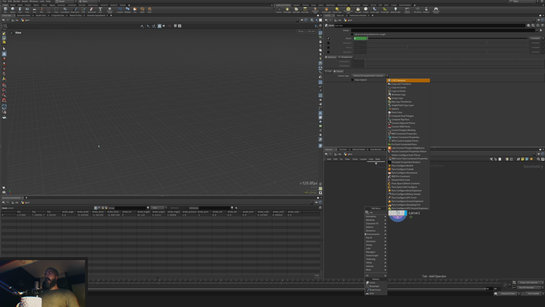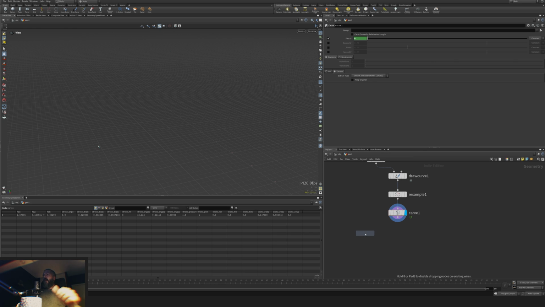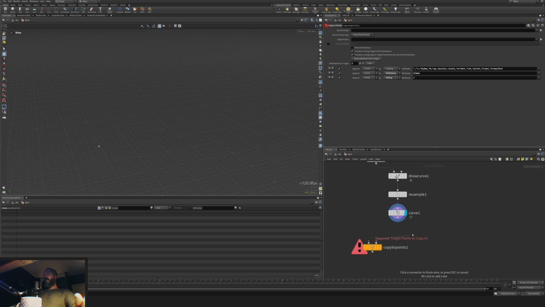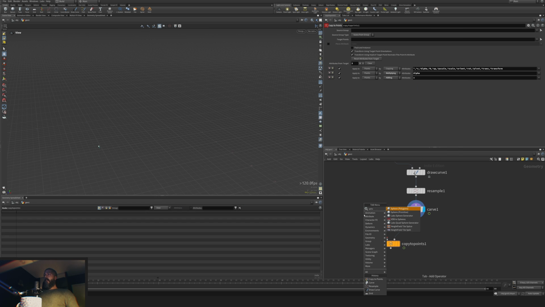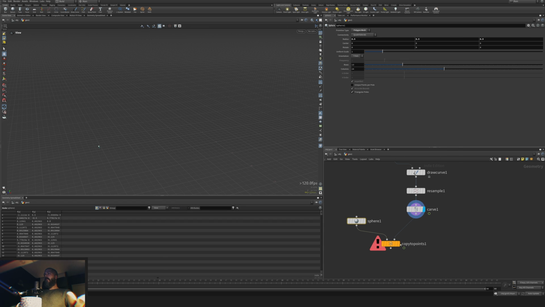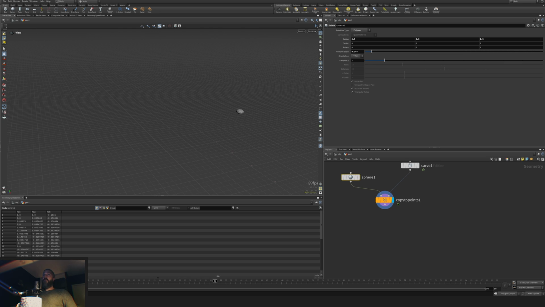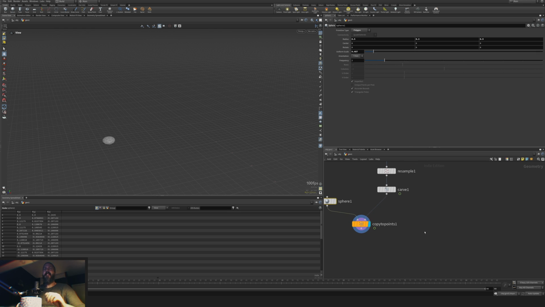Let's copy a collider onto this. So we have the points, which we have 1, and then we want to have some form of collision geo. Let's see. Polygon maybe. I'm just gonna squash it. Make it smaller. And now we have something that we can use to collide the pieces on. Well, a collision geo.